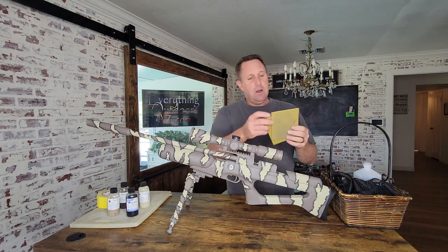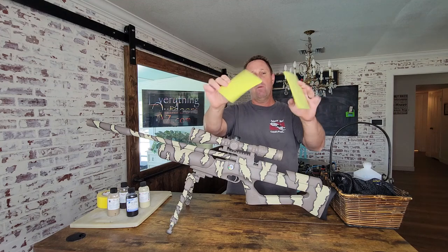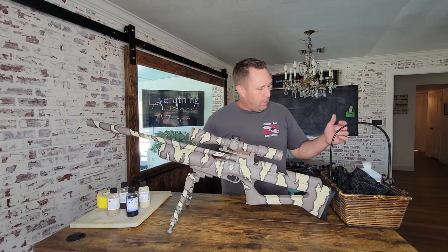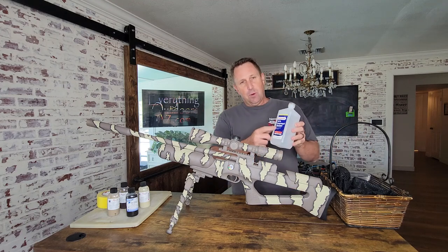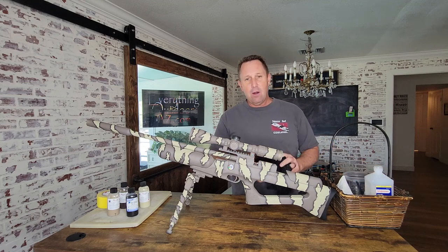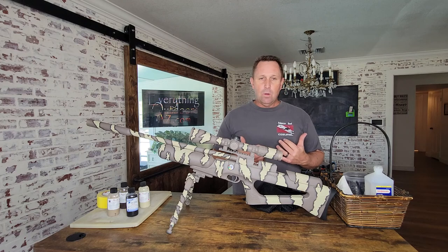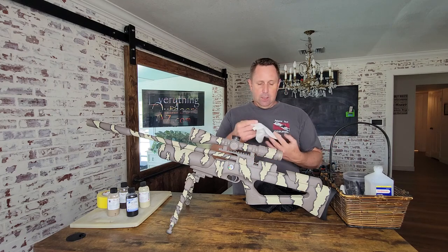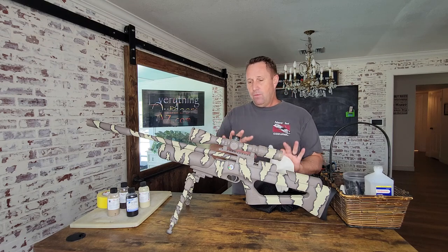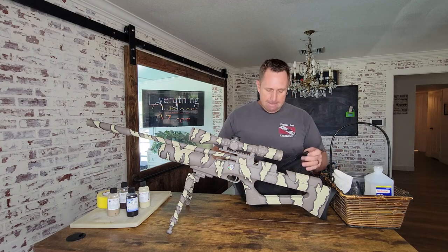Some of the things that I used here, I've got these 220 grit sanding discs with quarter inch foam pads on the back. Works really great versus just straight sandpaper. Use 91% isopropyl alcohol to clean the gun before I painted it. I know some people will disagree with that or want to use some specific product, and you certainly can. I just wanted to use things that were local and easy to get. And then you'll need some kind of latex gloves or some kind of gloves to handle the firearm once you've cleaned it so you don't get oils from your skin back on the gun.